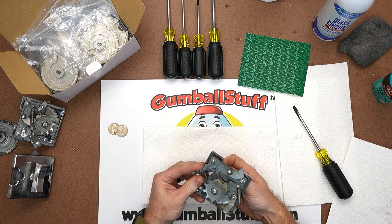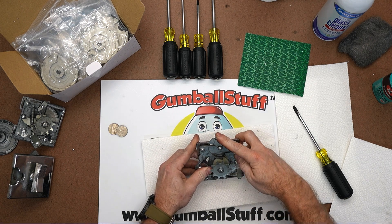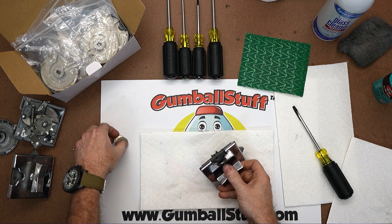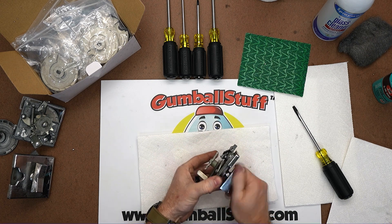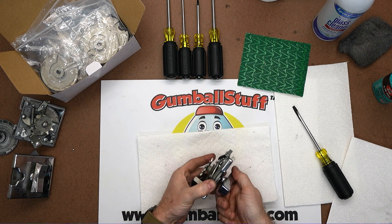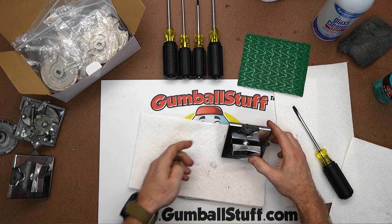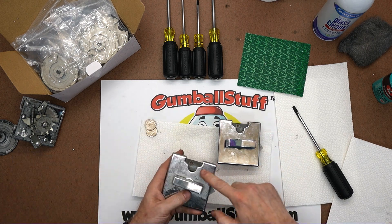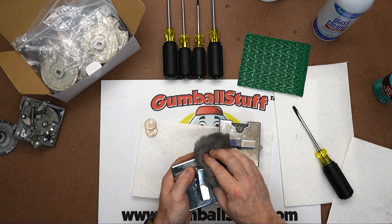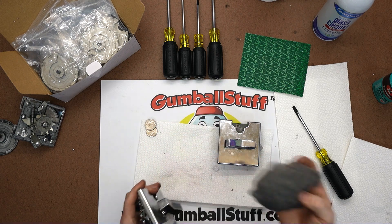Now we have all that put back together — everything feels good and it's smooth. We're going to hook the spring back on the arm, swing it over, and run a couple of test vents. Sometimes when you put these wheels in, it takes a couple of turns for the wheel to seat and for the grease to move around a little bit, but as you spin it a few times it does a lot better. Cleaning mechs can get really greasy and tarnished — that's where the steel wool comes in. You take it to those nasty spots and buff them out and it shines like new again, so we highly recommend keeping some of that around.